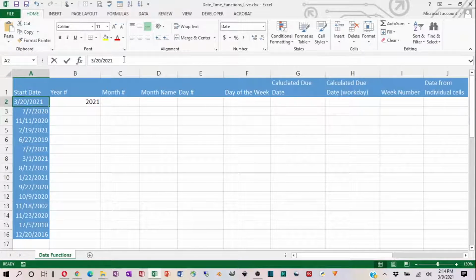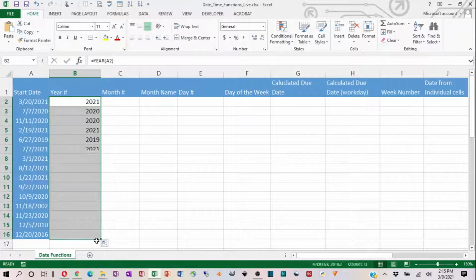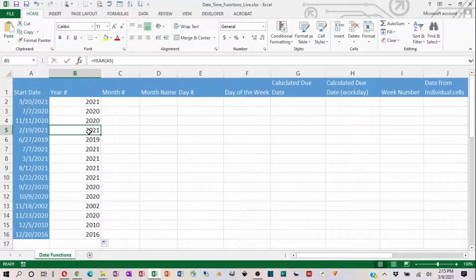If I change the year on this date, make it 2025, press enter. Because this is a function / formula, it's going to automatically update. Okay, so I turn that back to 2021. Again, automatically updates. If I want to copy this down so I can see the year for the rest of these without manually analyzing, I just grab that fill handle and I copy it down. And there you can see are all the years from the dates in column A. It's magic. It's not magic, it's Excel.